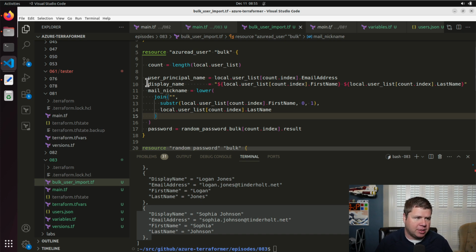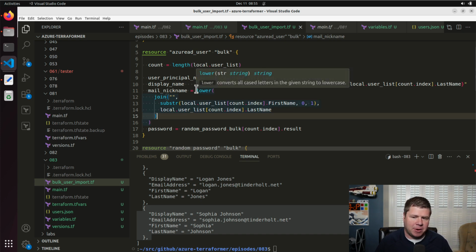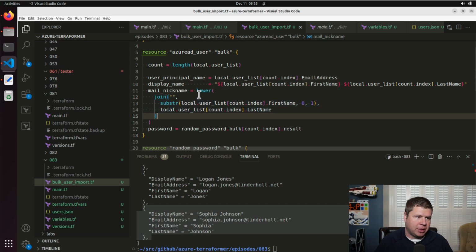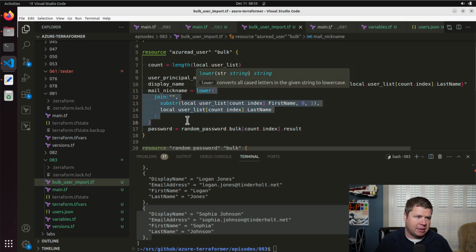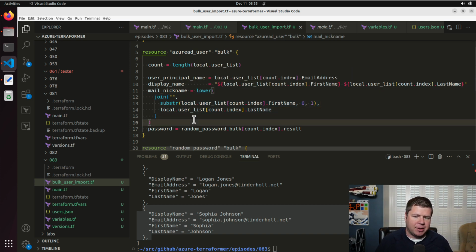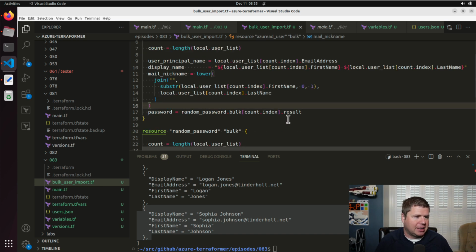What do you think? If you've got nested functions in HCL, do you like it on one line or do you like it kind of new lined out so you can see exactly what's happening? Let me know in the comments below. I'd like to know your feedback here. Me personally, I would prefer it kind of new lined out so I can see what's going on. But this is a little bit hairy.